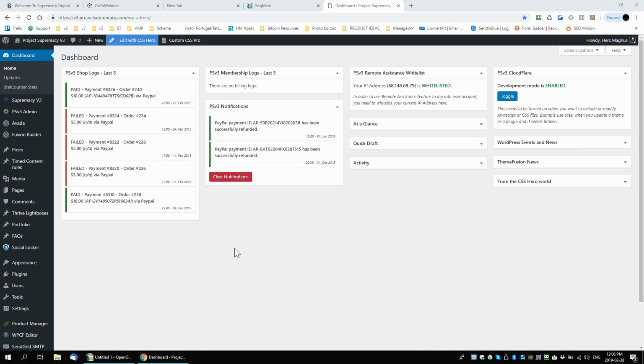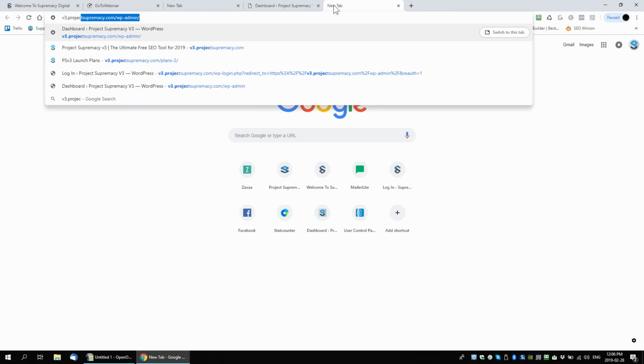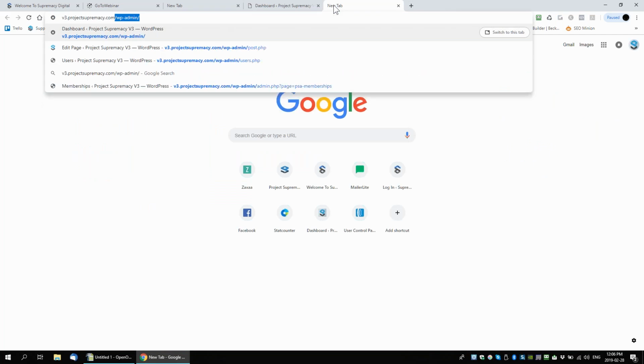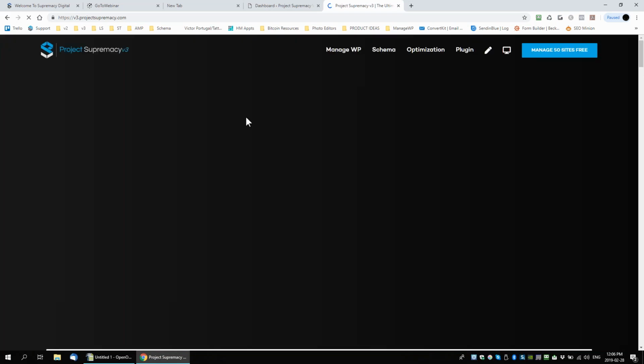And the specific question was, when linking to a money site, is it better to link with branding links? And what I'm going to show actually is the site Project Supremacy V3. We just got a new website designed, and I'm going into the process of optimizing everything on the site. So I'm going to just show you the basic structure of the site quickly.